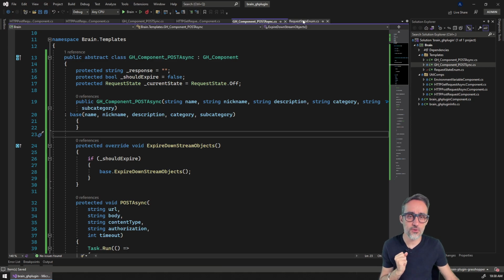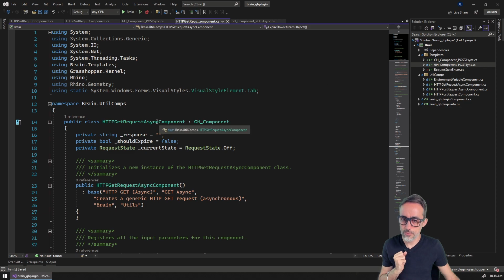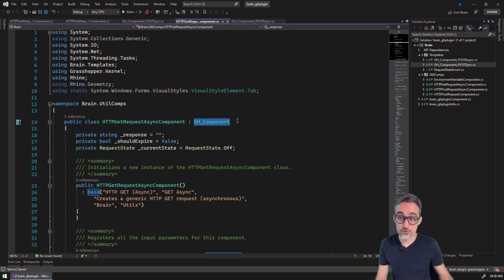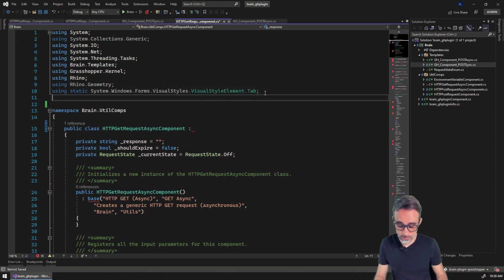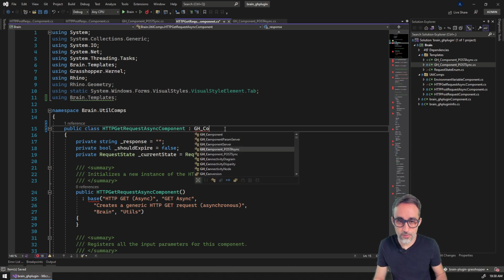So if I now go back to the Grasshopper component asynchronous, I should be able to use this Grasshopper component dot asynchronous. I probably need to bring in using brain.templates, and I probably need to use the Grasshopper component post asynchronous.